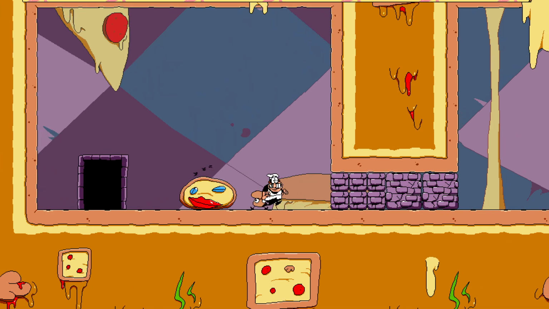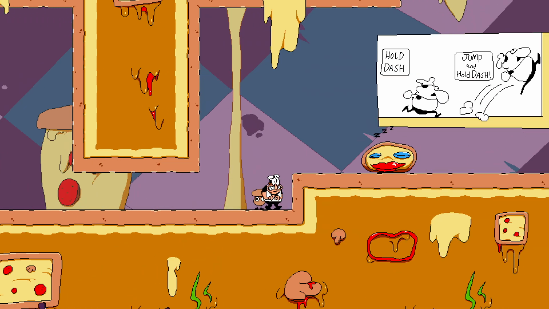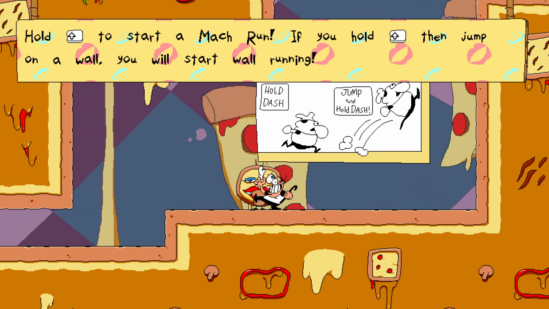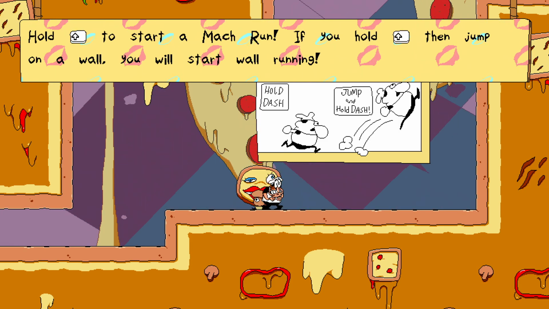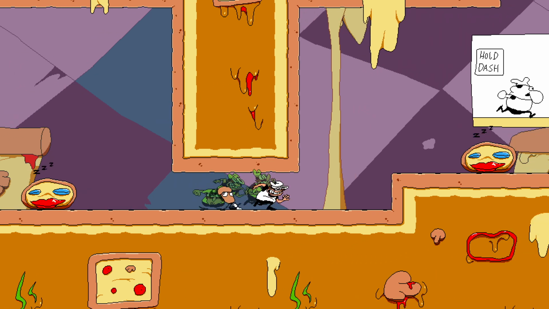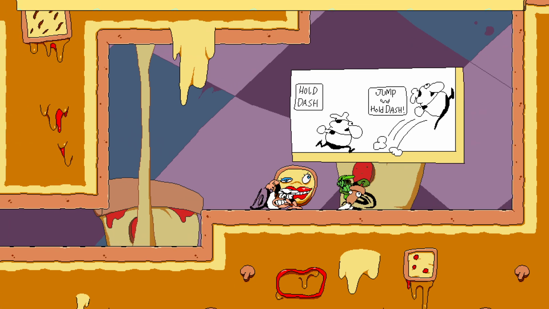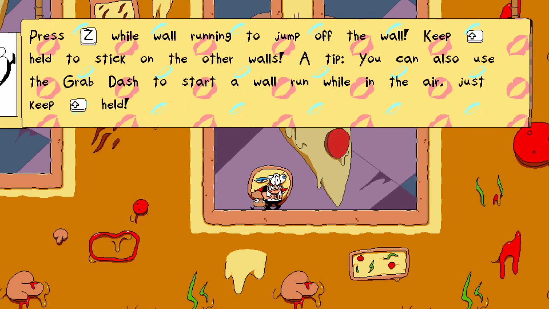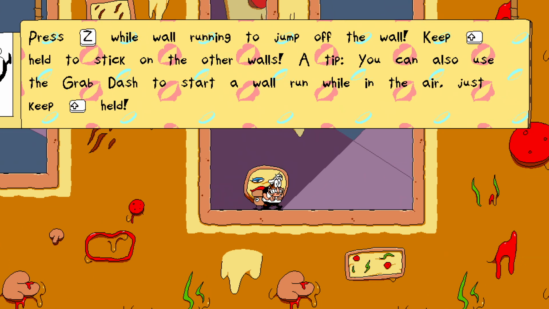Press X to do the grab dash, it can destroy marble. Wow! Hold up, hold shift and start a mach run. If you hold shift, then jump on a wall, you will start running. So, here is Peppino running. As you can see, it's very much like Sonic the Hedgehog.